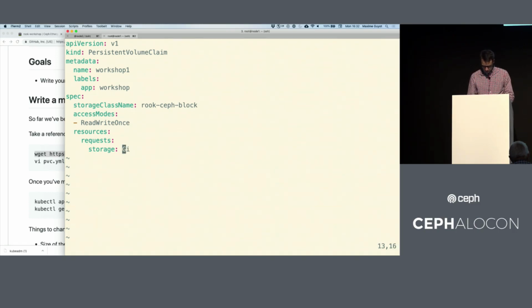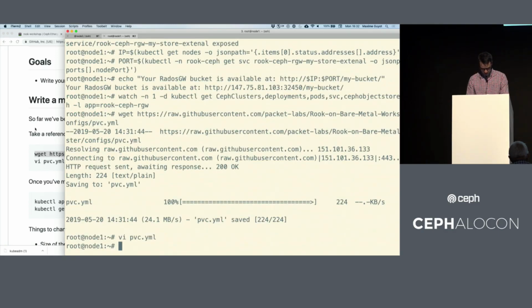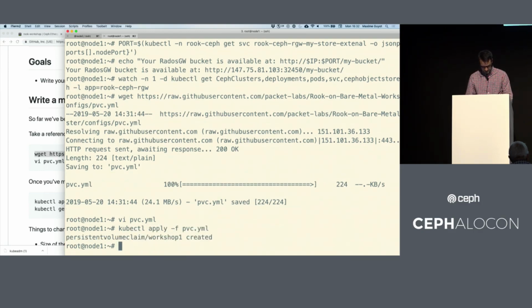Then here we can set whatever size we want, so let's put 12 gigabytes, for instance. Then we can kubectl apply -f this file, and we should get workshop 1, or whatever name you have set, created.